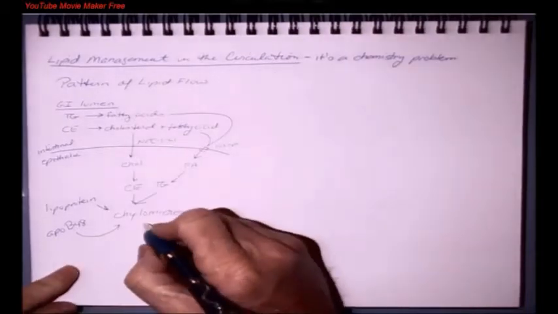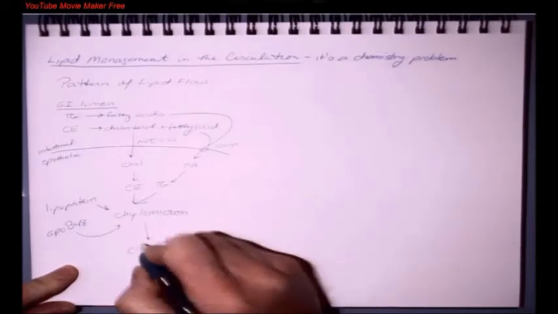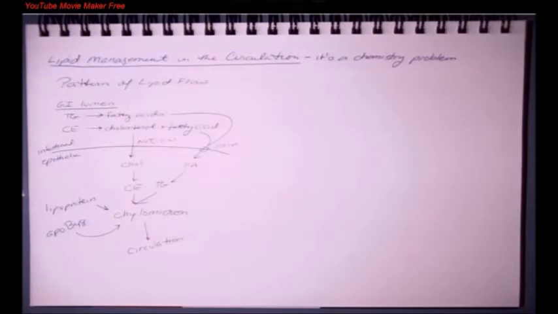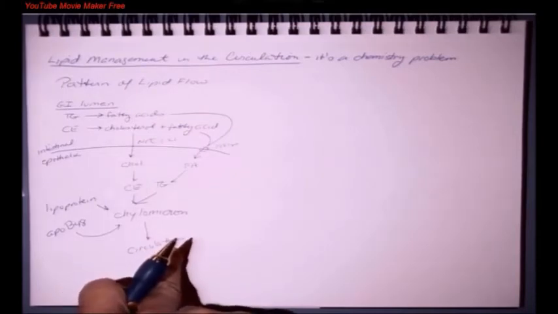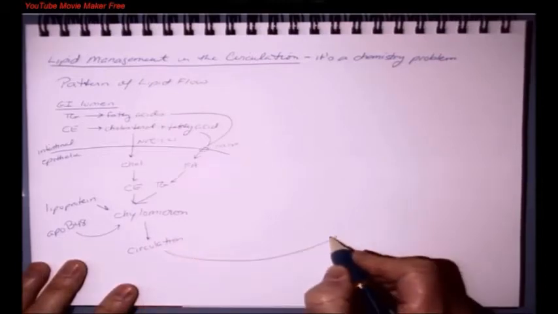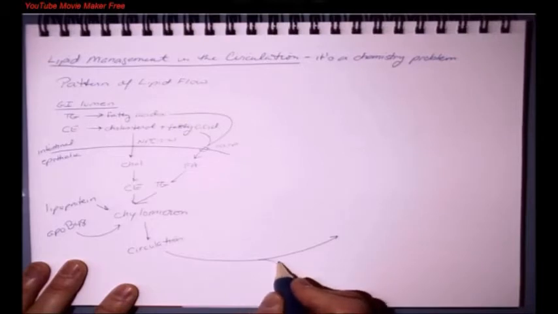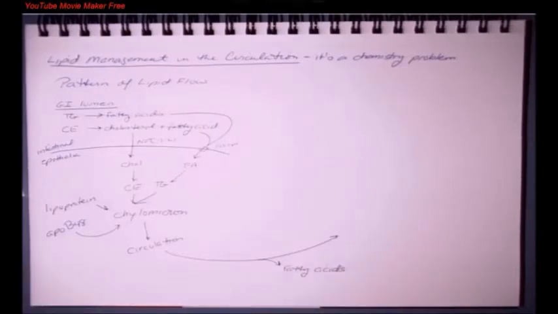So the chylomicrons enter the circulation after traveling through the lymphatics. They get into the general circulation, and now we have an opportunity to deliver fats to the tissues. So what we're going to do is circulate this through the capillaries, and as these are circulating through the capillaries, we are going to be extracting fatty acids. And we'll go through the mechanism of how this works in a few minutes. So this is just a general pattern of how lipids are moving in the blood.